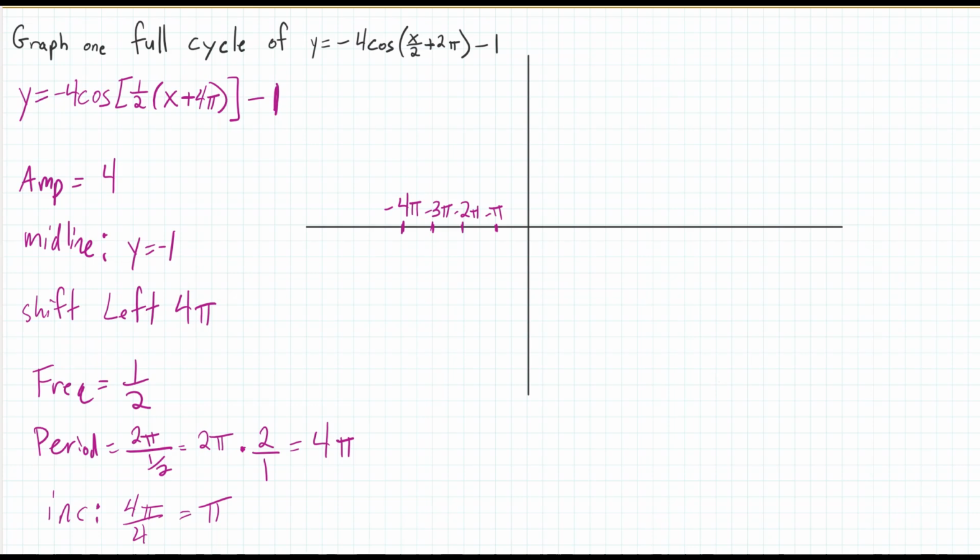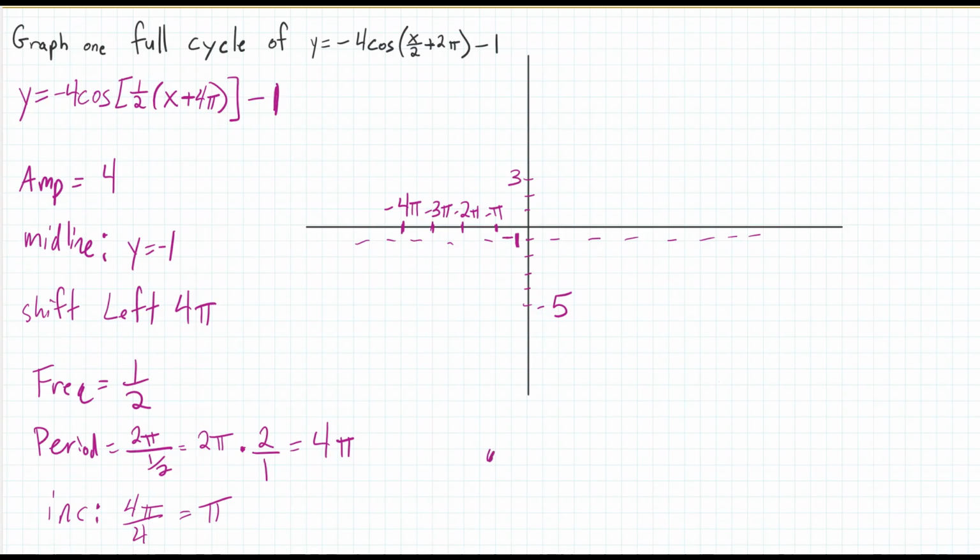So let me try to sketch in the midline and the range again, right? Midline in this case is at -1. So to establish the scale, I'm going to label that as -1. I am going to go at most 4 units up. That means 1, 2, 3, 4. I'm going to be up to 3 and down to -5 as a minimum.